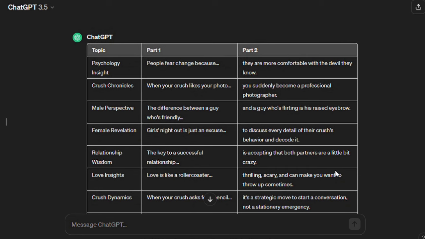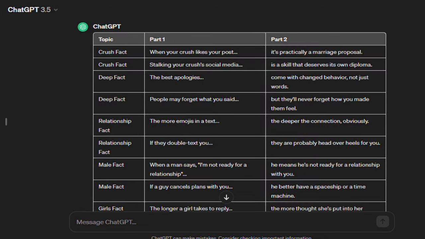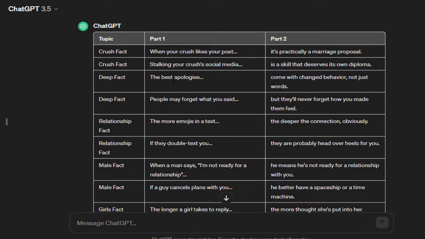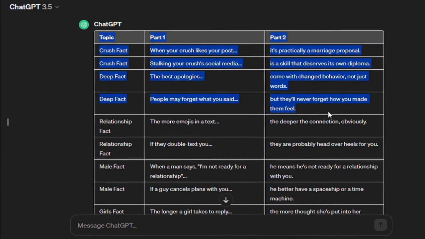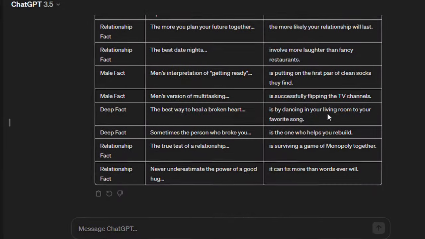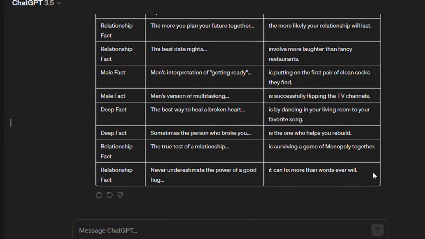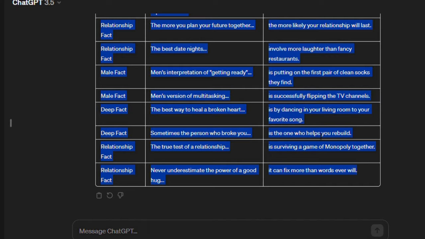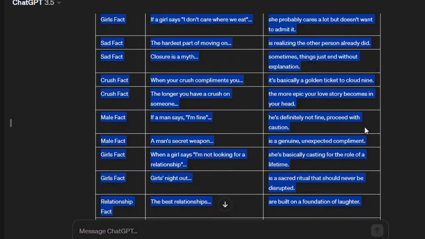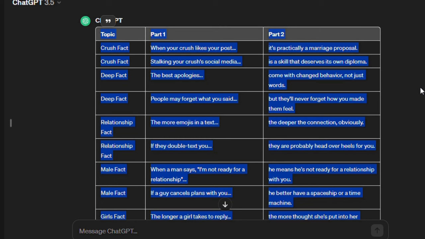Our next step is to copy everything from this table. Let's go ahead and copy the entire content. Copy that, and let's proceed to our next tool, where we'll engage in some automated editing to seamlessly bring all elements together and efficiently create numerous videos at once. You'll witness how, with a bit of tweaking, I can generate 50 videos effortlessly.